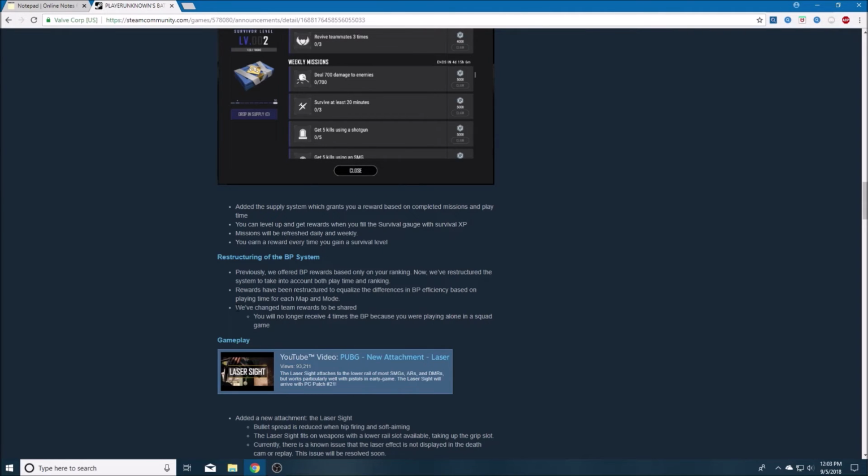So when they say we've changed team rewards to be shared, I think by that they mean, say you won a solo game and got over 1,000 battle points. If it was like that, I'm pretty sure the amount of battle points you'd get in a solo game, all the team stats combined, the battle points are divided between the players of the team.